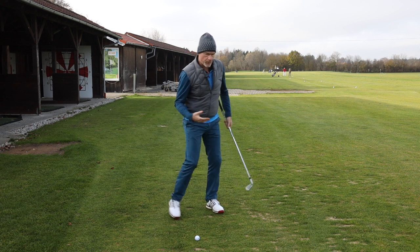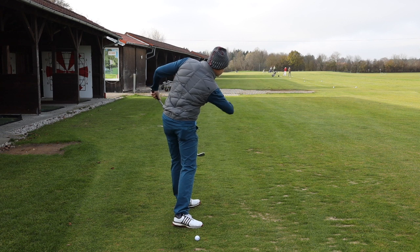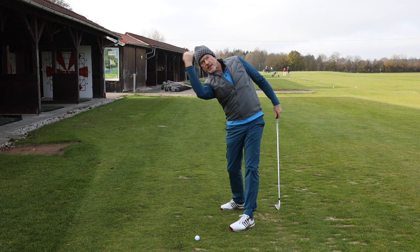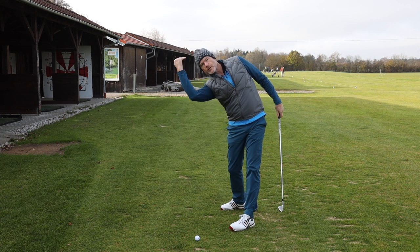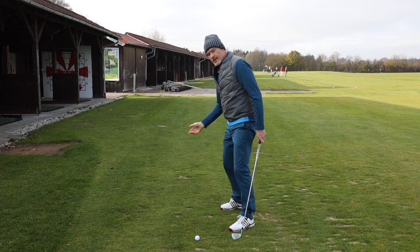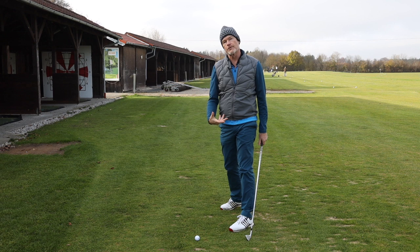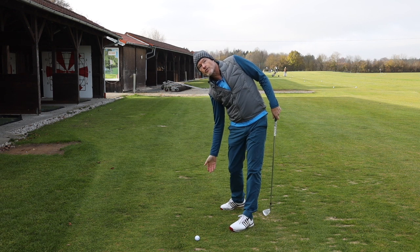But for a lot of people, getting this bend in the spine, this curving of the body, if I show you it from this side, you can see there's a real curvature in the spine coming up from the lower spine through the thoracic spine into the cervical, and you really are bending yourself over the ball. If you can't get into this position, then don't be surprised if you're coming up early on the golf ball in the follow through. And this is really a position you want to be working on a regular basis.